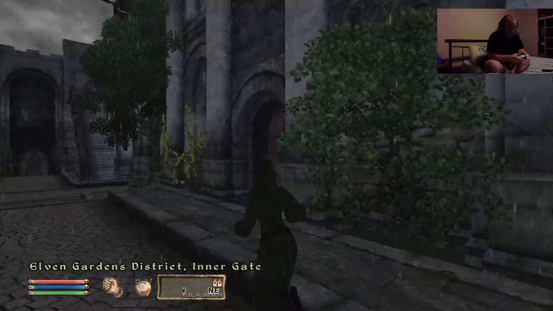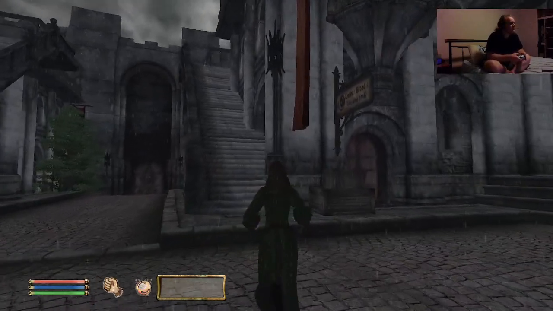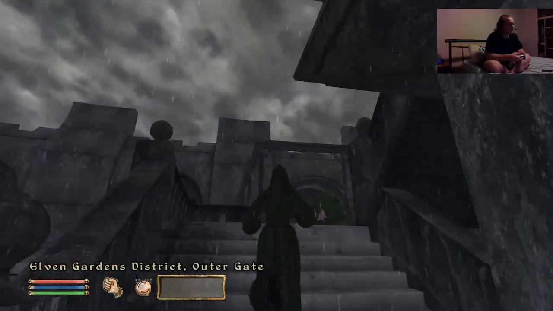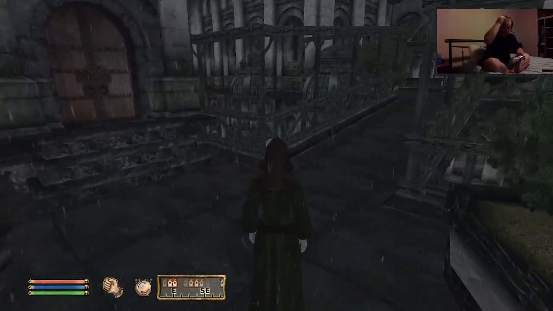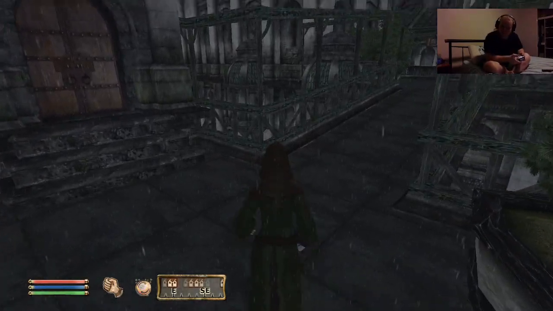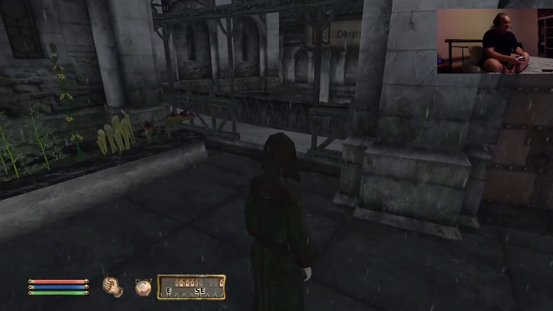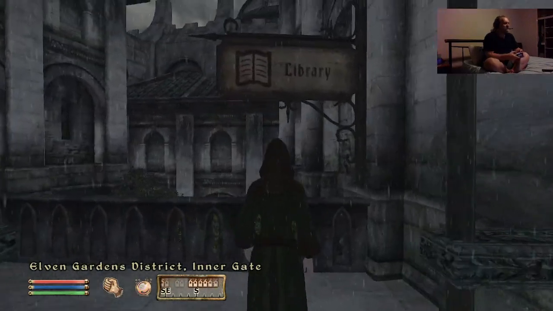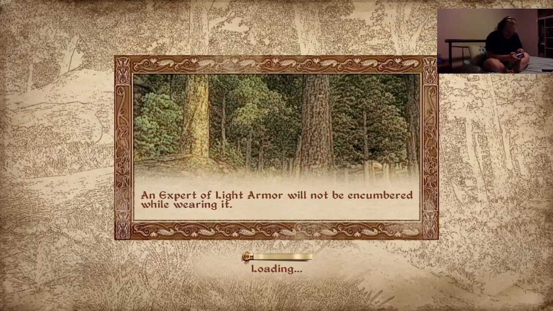Alright, so maybe she'll check the library. Just thinking to herself, let's check the library. Probably know what this library is all about, if you've watched my other characters. This library's up here. And she goes in there. Please find my book.